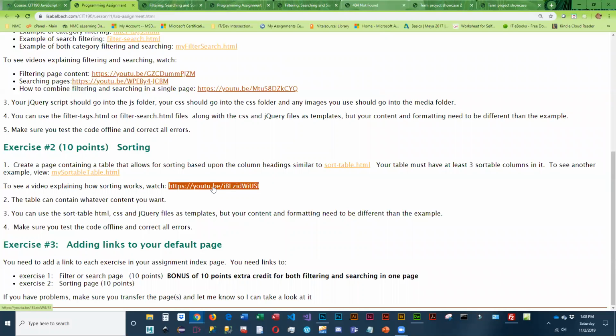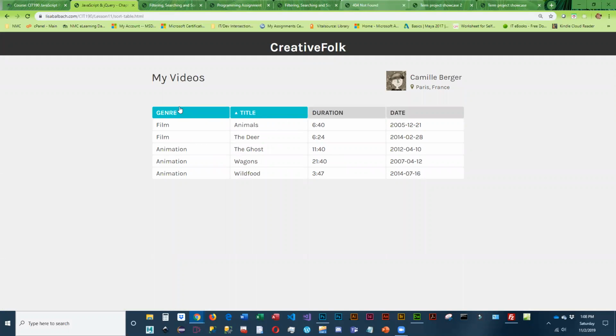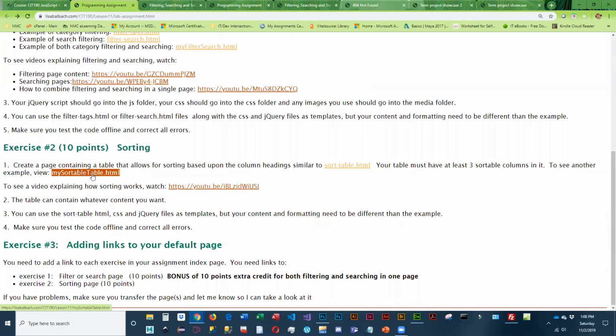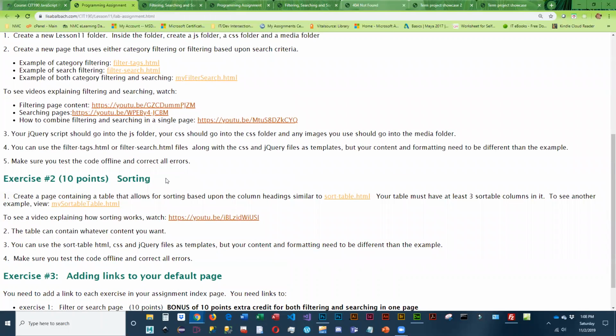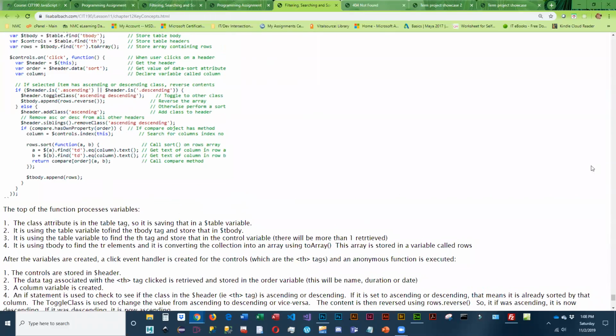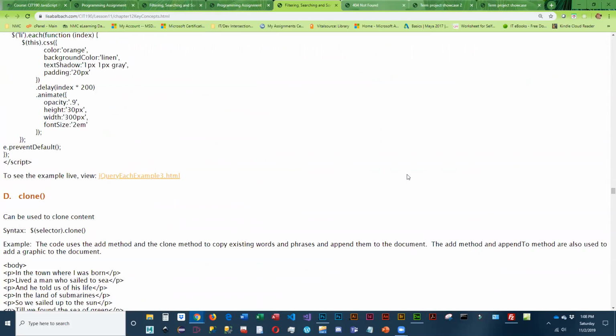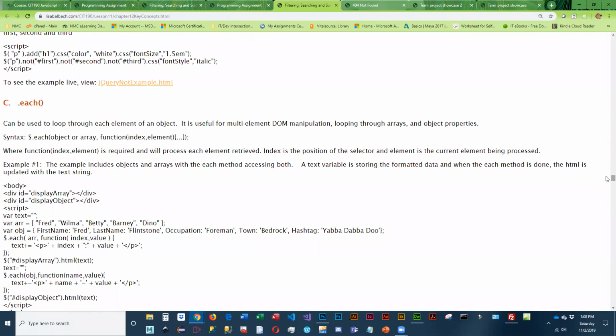I did do a video explaining how sorting works, and I actually walked through the textbook authors' example because not only are they sorting text, but we've got time and we've got dates. So the columns have different content. It is kind of important that you have watched or worked through the sorting section for arrays before you try to sort your page because sorting pages is kind of complicated. So there is a section in the arrays on sorting, and you definitely need to read through that because there's a couple different commands you can use.